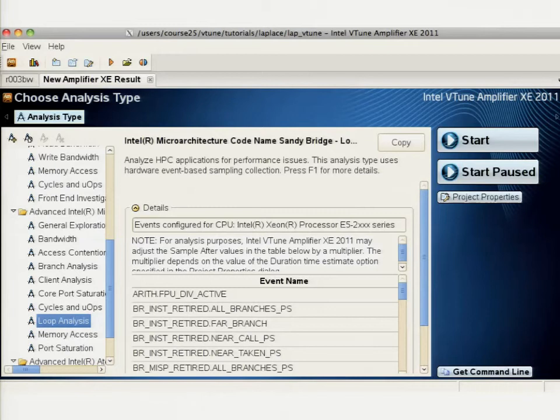I'm not going to say how you fix it or whether it can be fixed, because this is something you will learn later on when that example is going to be done. The other part I want to show, especially if you are doing OpenMP programming, is loop analysis. Again, among all these things, after general exploration and bandwidth, I could have done some other analysis, but I chose to do loop analysis because we are doing an OpenMP course.